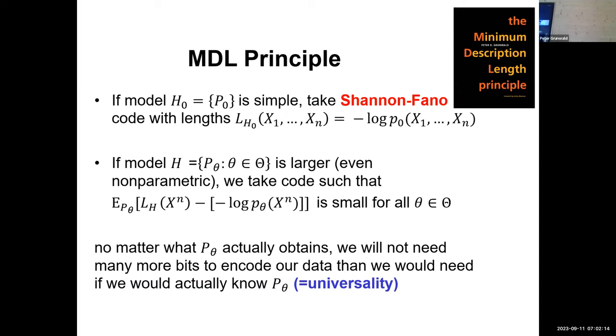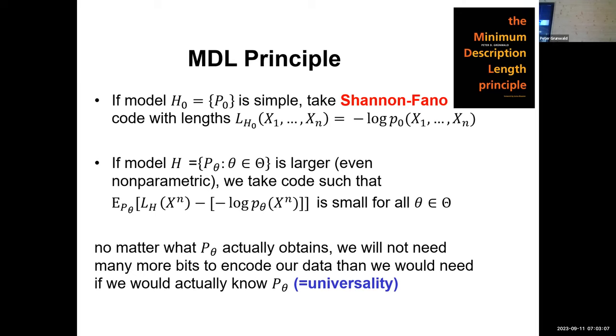So back to this MDL principle. If we have a simple model or hypothesis associated with this code, the interesting thing is, of course, if the hypothesis is large, say all hidden Markov models with five states in certain configurations, so they have many parameters. What you do then is this, and this is what is called universal coding in information theory. For every possible instantiation of the parameter value, if that would actually be the true one from which the data would be sampled, then this would be the optimal code length you could get. But you don't know which is the true one. So now you want the code such that the expected difference between the code length you actually need and the best thing you could have needed, if somebody had told you this is where the data comes from, is small.